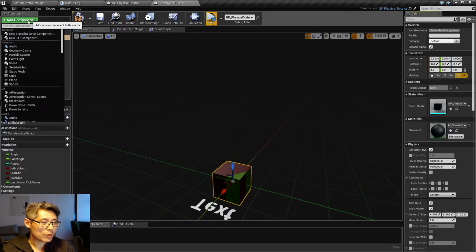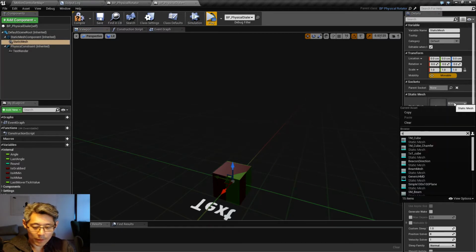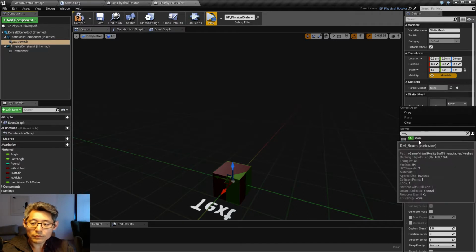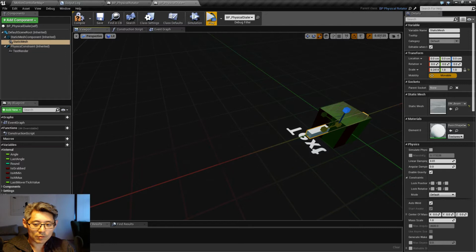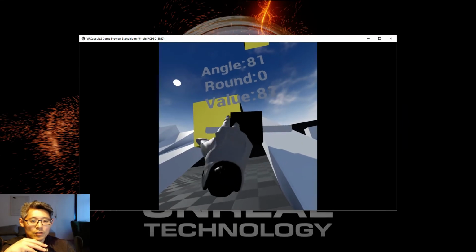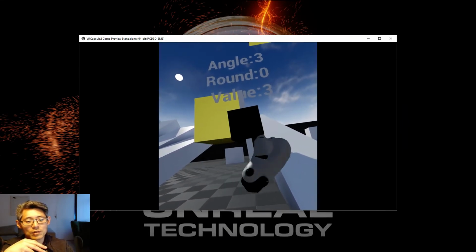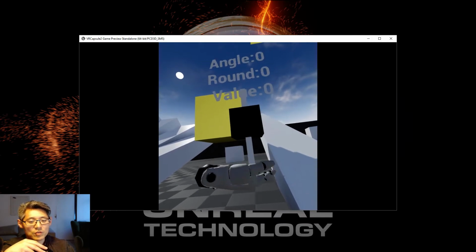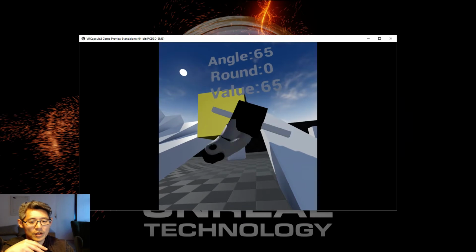Let's do something else. We will add in a static mesh actor, which is going to be an SM beam. Oops. Like this. And pull it in like this, and try and hit one. So it still works with one of these underneath. The thing is, we can actually grab this one now. No, we can't. Oh, sorry about that. We cannot.